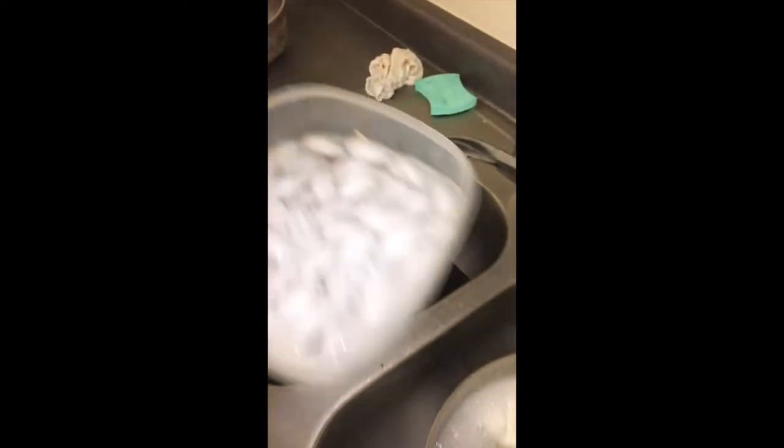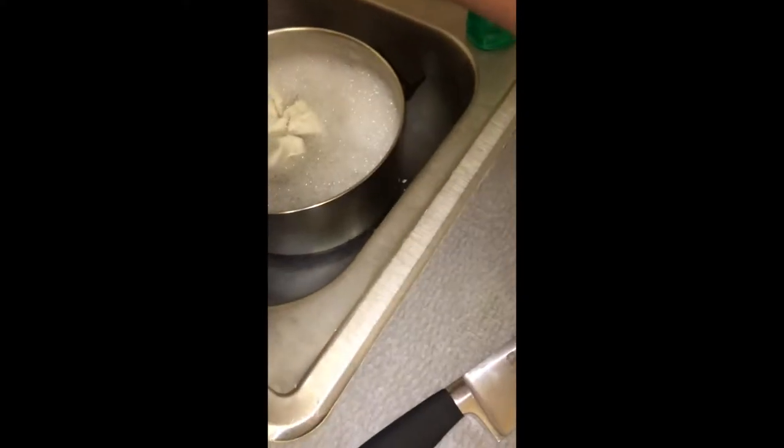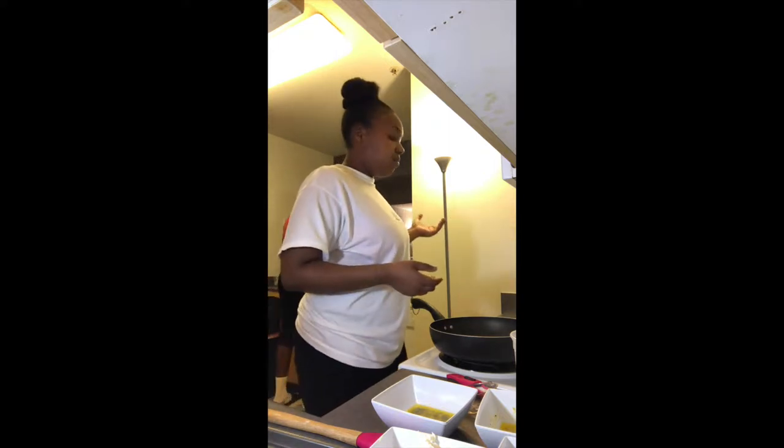Ma has an ice bath set up here. Can I get a colander? I don't want to transfer that hot water. Rinsing off the pasta with cold water is like another blanching shocking treatment for noodles.